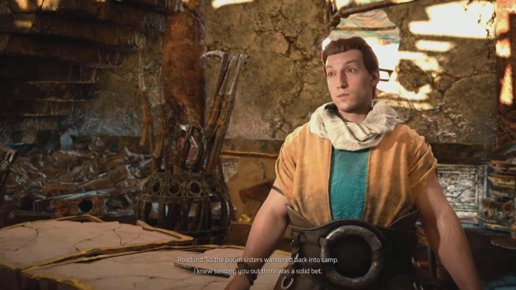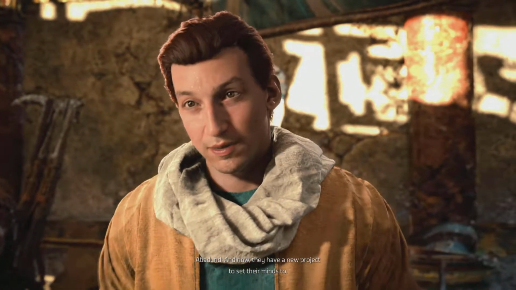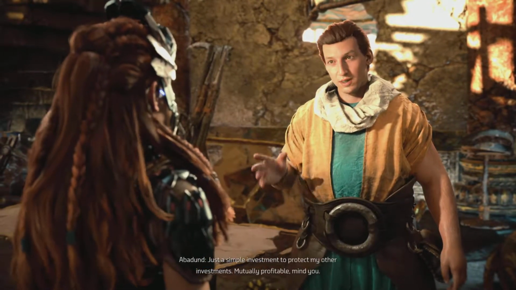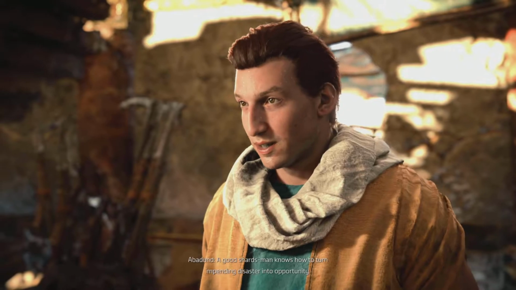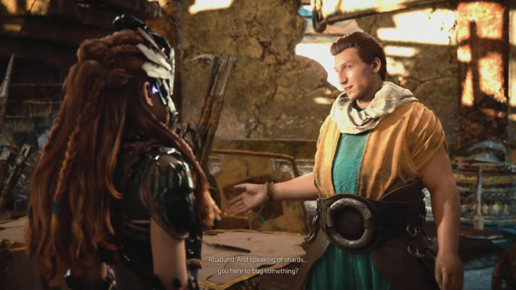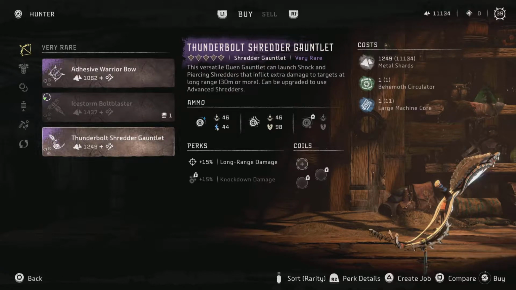Oh, there you are. So the Boom Sisters wandered back into camp. I knew sending you out there was a solid bet. Now, they have a new project to set their minds to. What did you do? Just a simple investment to protect my other investments. Mutually profitable, mind you. A good shardsman knows how to turn impending disaster into opportunity. And speaking of shards, you here to buy something? Yes, I am, depending on how good your stuff is.